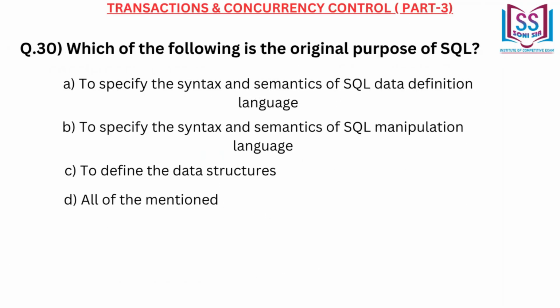Which of the following is the original purpose of SQL? A. To specify the syntax and semantics of SQL data definition language. B. To specify the syntax and semantics of SQL manipulation language. C. To define the data structures. D. All of the mentioned. Correct answer D. All of the mentioned.